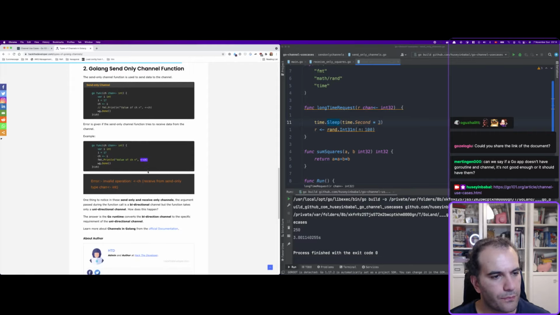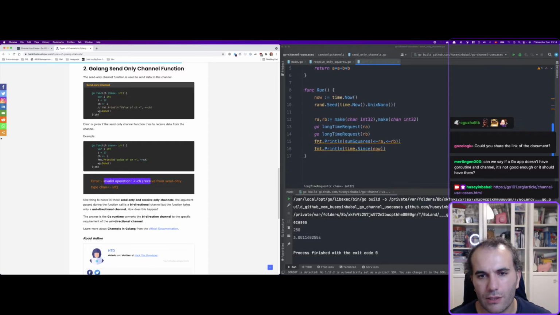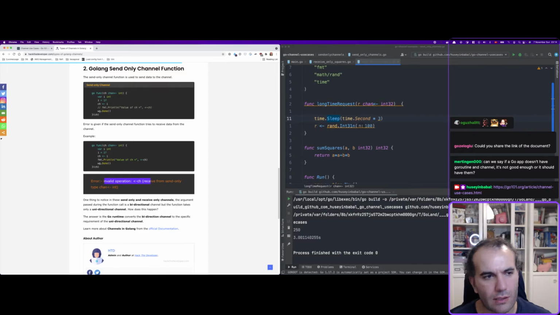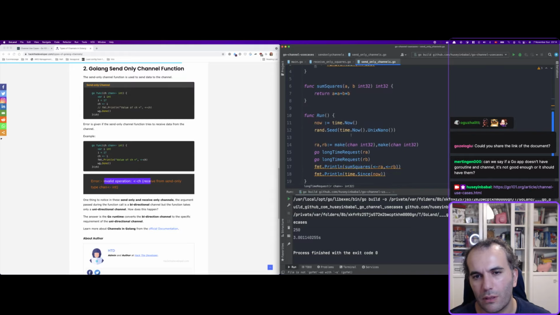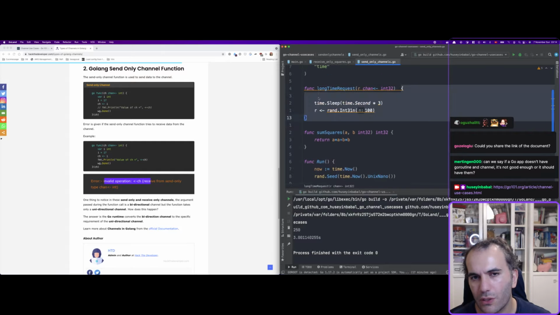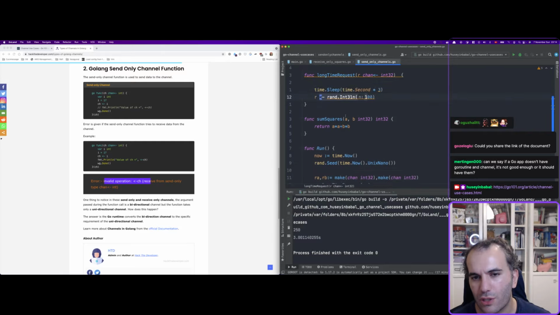Yeah. Okay. So in this example, you define a channel as a parameter. Here you are putting a value inside it, you are sending value to channel, but here you are trying to read something from it, so you will get an error here. Let's check same here. You are sending some value, putting some random value into the channel. When you pass your channel, it is very simple. You just pass a channel to your function. So this is a channel. When you put it there, and inside the function, we just send the random value to this channel.